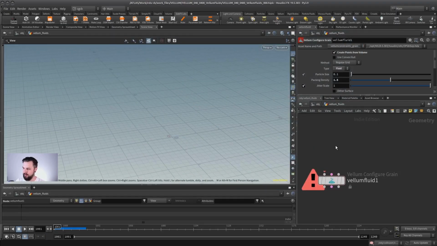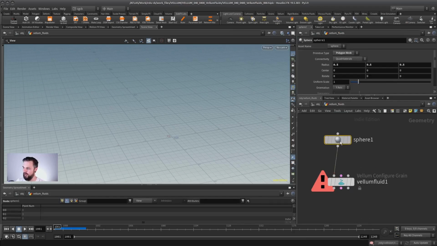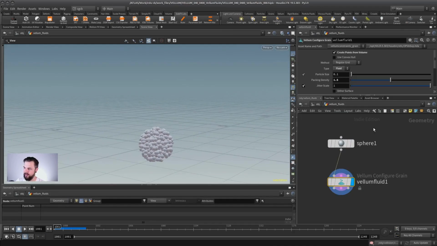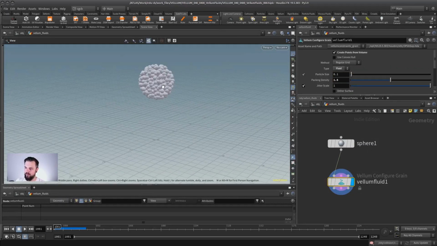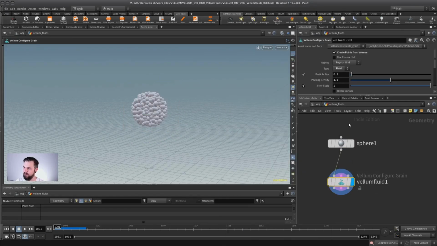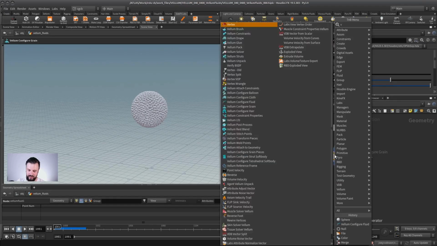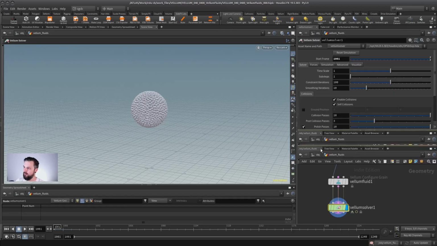So let's go a bit more practical here. All you need really is some kind of input to the constraint that, just like a Vellum grain, will be filled with particles. Let's move this up a little bit. And I would recommend having a lot of particles to make this look good, so at least 2000 or something like this. So let's increase the particle amount by lowering the particle size, just like a grain system would work. And then you just connect this, of course, to a Vellum solver. And let's activate the ground plane.